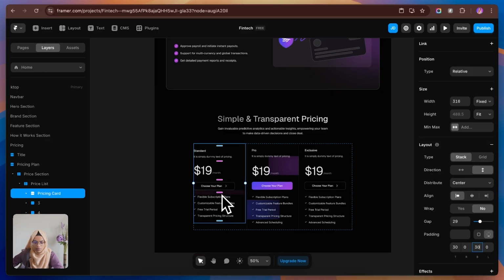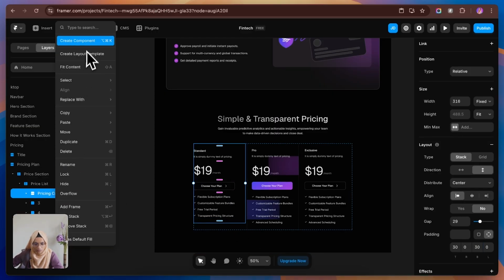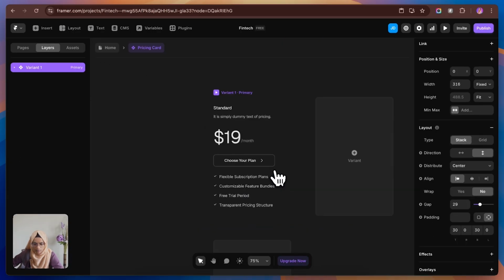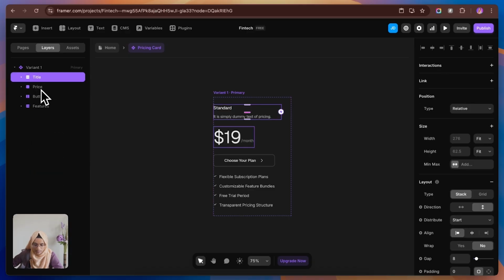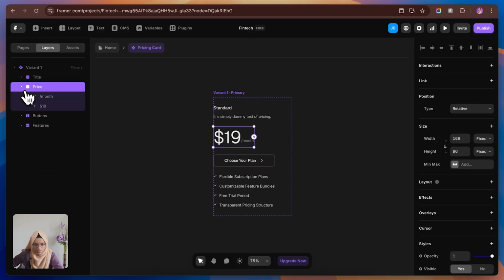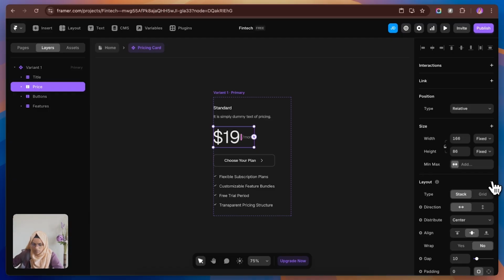Okay, now let's make this pricing card into a component. Let's create it. Okay, now coming to the variant, we have the title, price. Here too, let's make the layout to be like this and to be in the center.